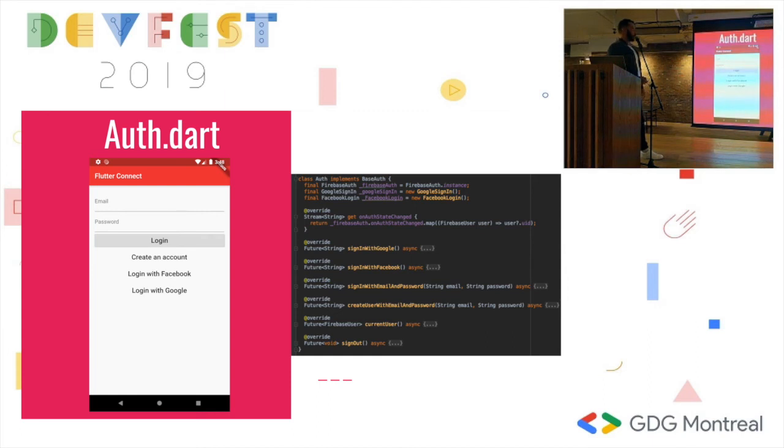So this is our auth class. This is the magical object that makes us monitor the logged in state of the app throughout the lifecycle of the app. You can see here that it's got a callback called onAuthStateChanged. This is going to be triggered whenever the logged in state of the Firebase user has been modified.